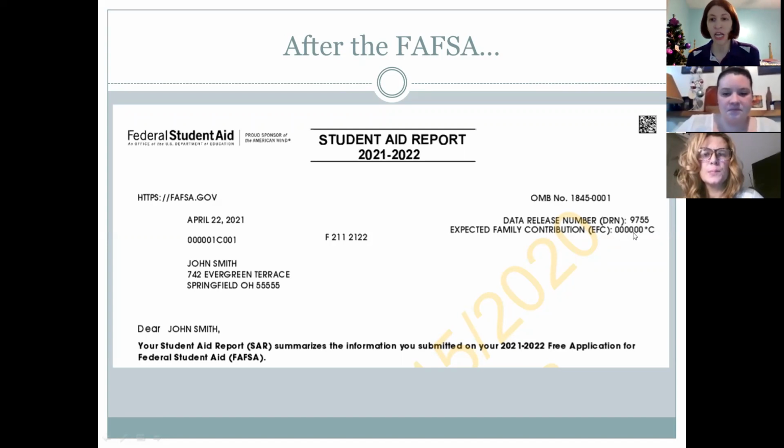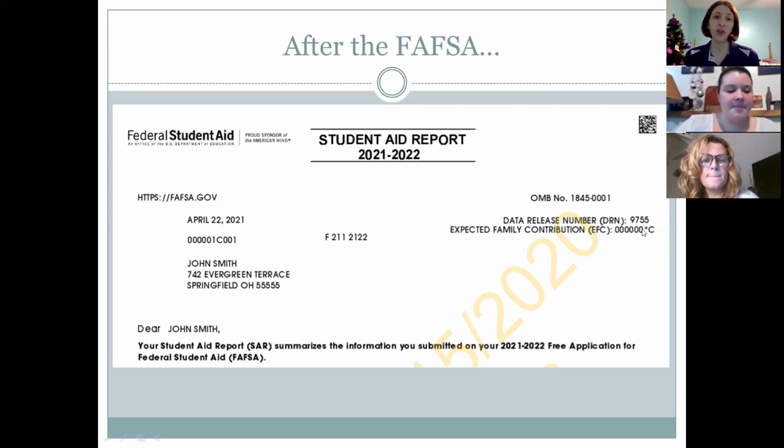The number is what comes out. You also notice that this one has an asterisk next to it. That means this student has been selected for the verification process. When the federal government is processing applications, they say it's random, but it's based upon an algorithm that selects students for verification. It used to be about 30% of students. It's been decreasing each year. I think they're around 20% this year.